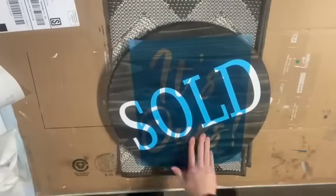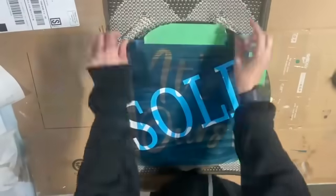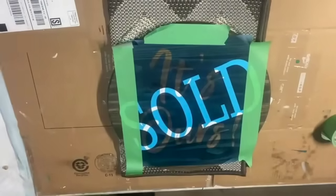So we're going to tape that off on the sides again, just like we did with the previous one. And for this, you guys, just use your old painter's tape. You don't have to use a new one.